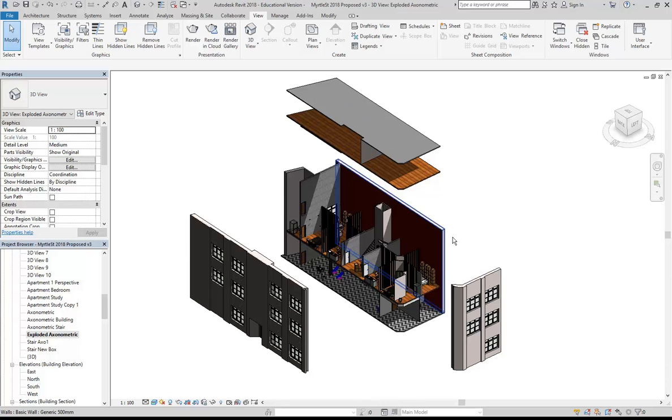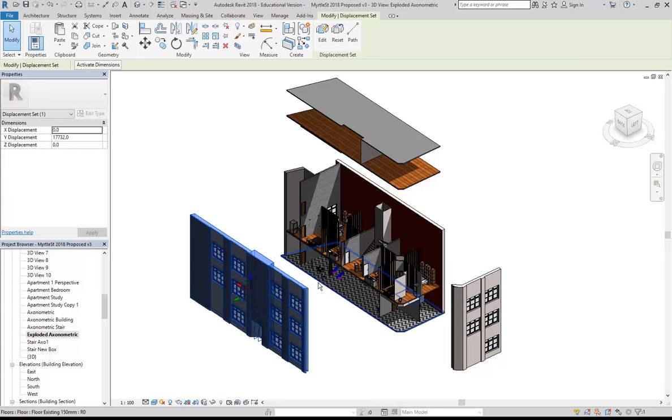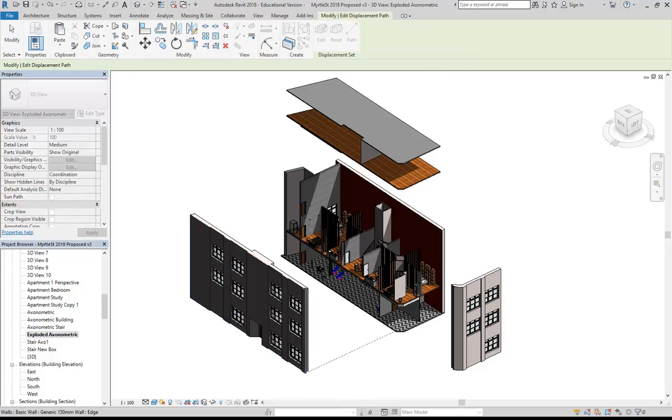So then finally, to make that view easier to understand, if you select any of those pieces that you've exploded out, you've got the path option. And you can use that to project lines back to the plan so people know how this all gets assembled. So I can go to all of these elements and just project those lines across, and then also have them going down.